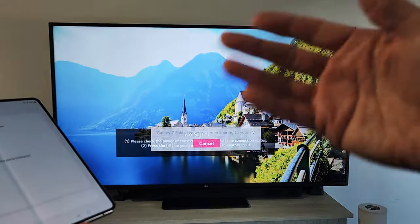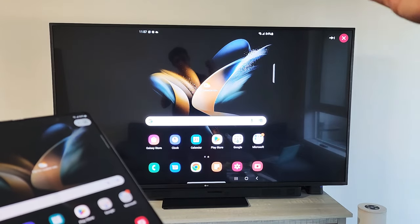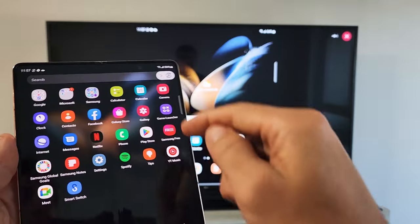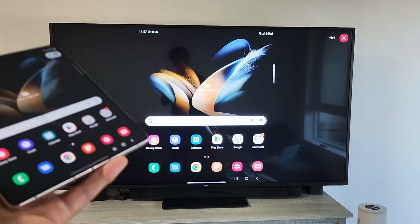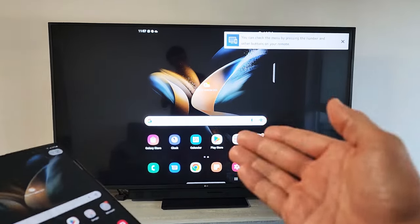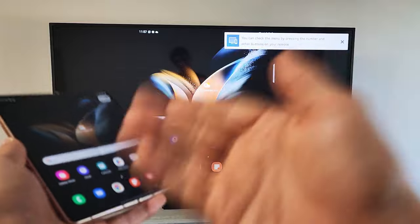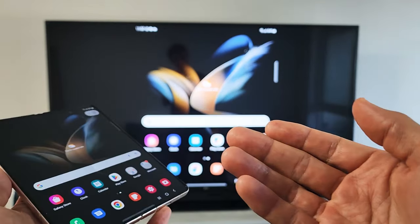The first time that you connect, it's going to give you a message where you have to accept, saying something like your Fold 4 wants to connect to this TV, and you click on accept. Anyway, you can see that you're mirroring right now. Also, take note in regards to the connection, you're not connecting through your home Wi-Fi network. It's actually a direct connection. It's Wi-Fi Direct, basically using Miracast.